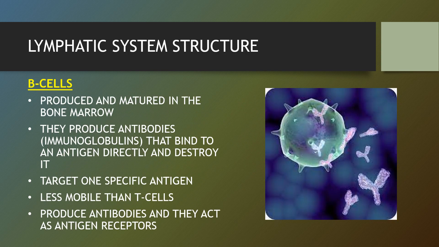B cells and T cells are also called lymphocytes. B cells fight bacteria and viruses by making Y-shaped proteins called antibodies. These antibodies act as antigen receptors which are specific to each pathogen and are able to lock onto the surface of an invading cell, marking it for destruction by other immune cells. The primary lymphoid tissues in the initial generation of B and T lymphocytes are the bone marrow and the thymus.